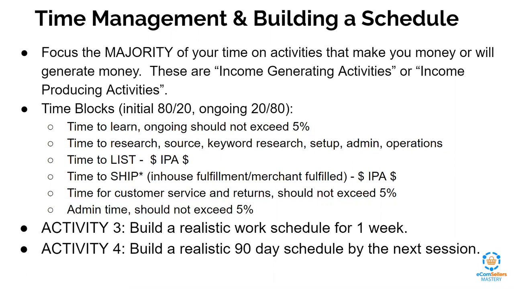And so over time, the structure of your Shopify operations and your Shopify store is going to go from an 80-20 model to a 20-80 model, where you're spending 20% of your time on non-income producing activities and 80% of your time on income producing activities. That is listing items, running ads, and validating and confirming that items got shipped to customers. All of that fun stuff, that's important stuff.